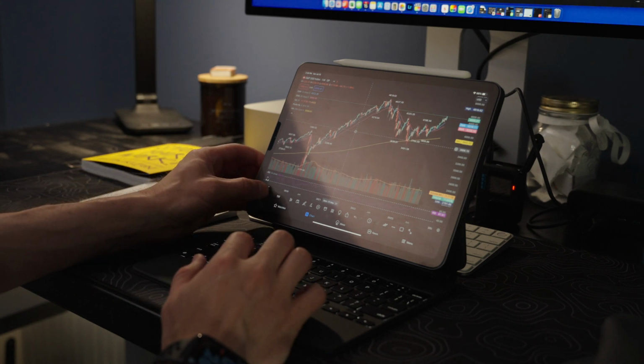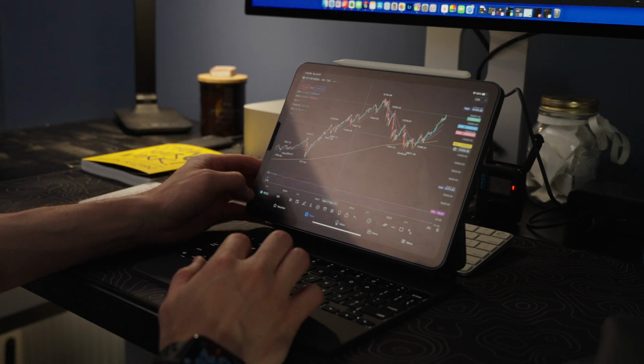So yes, it has a lot of power, yes, it can do a lot of things, it still has Magic Keyboard support, it still has Apple Pencil support, but it's not quite to the level of power of an M1 chip. Anyways, even the current series of iPad Airs is still more of a multimedia device, a small travel-friendly tablet. It's not necessarily marketed to the Pro level, despite still having M chips and plenty of power inside the machine.